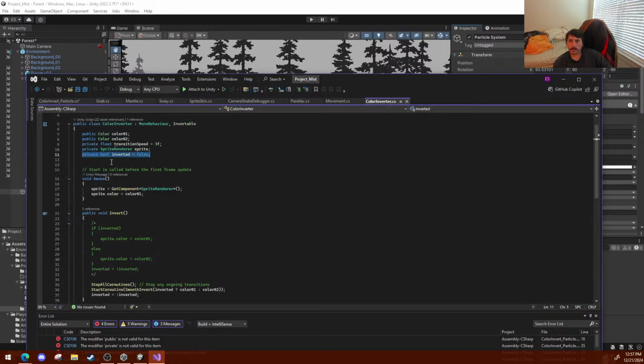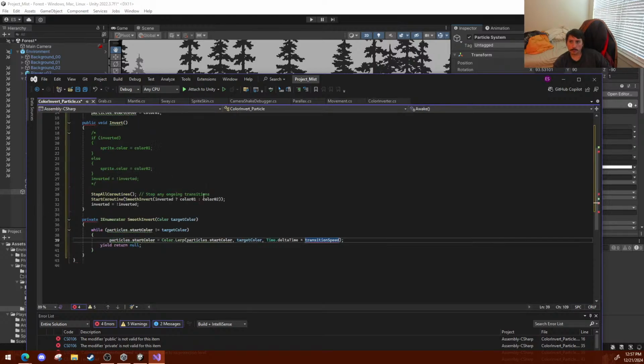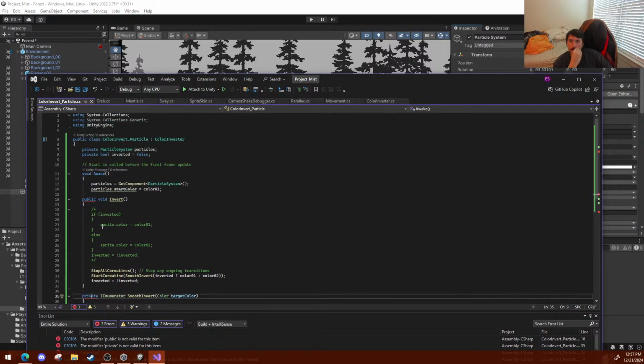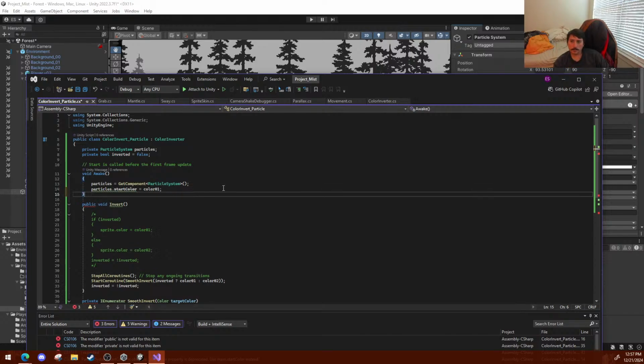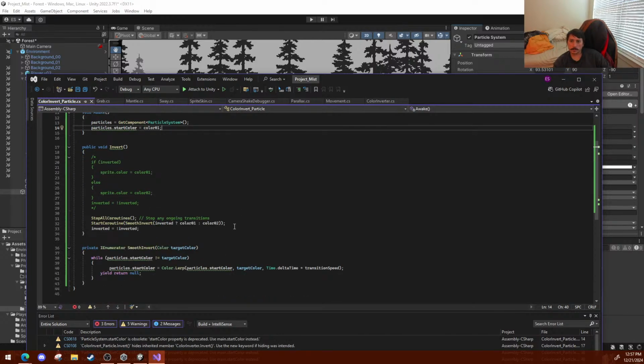Oh, right, the private transition speed. This should be public, but hide in the inspector maybe? Why aren't these working? Oh, it's because I'm missing this. There we go.